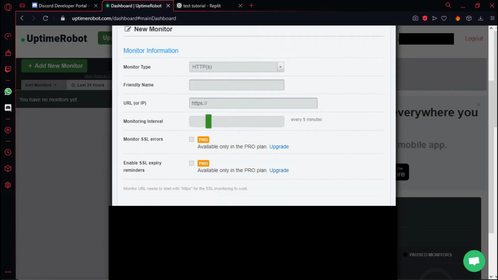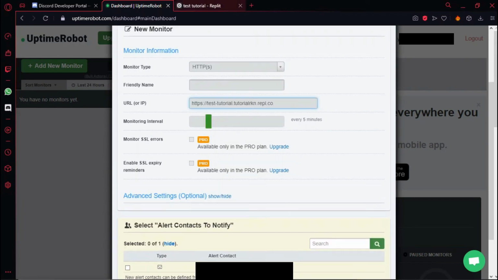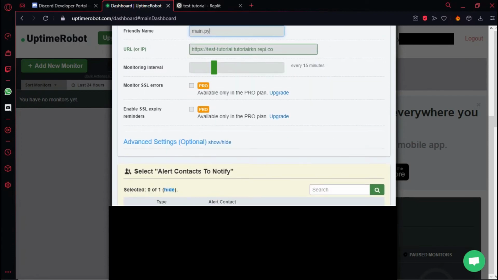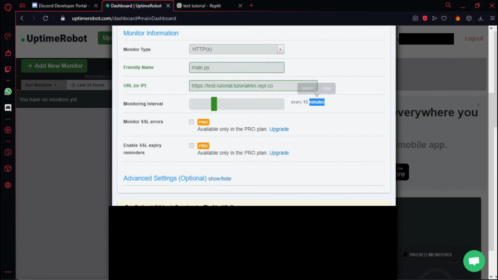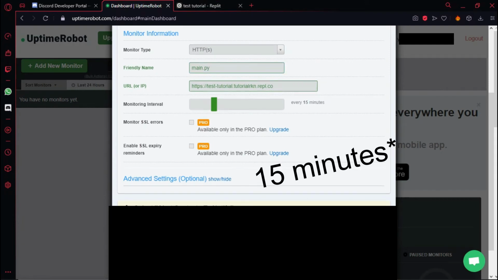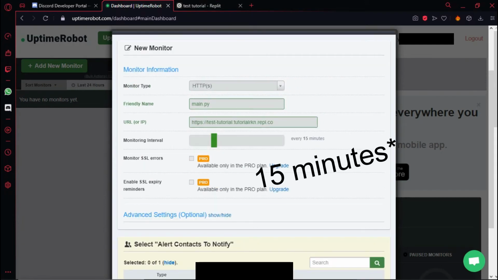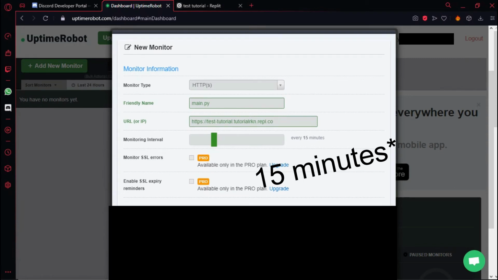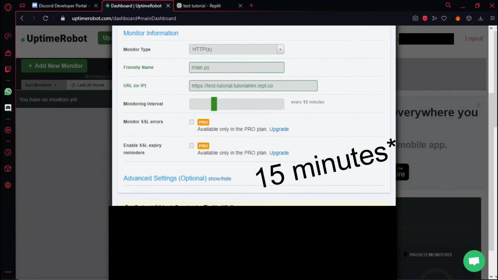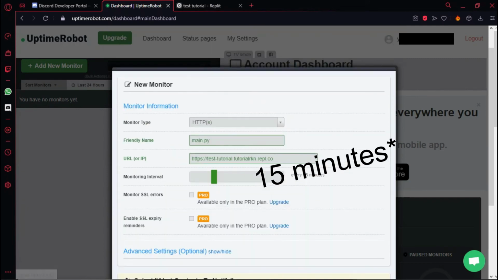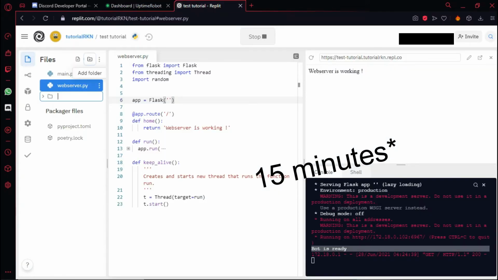So on Uptime Robot, you can go here. You can create a new monitor. Uptime Robot is basically used for monitoring your website status, whether it's online or not. That's enough for you now. We are hosting a Discord bot, so create a new monitor. Do the same settings as I am doing, and also in this time area, select 15 seconds, because Uptime Robot will monitor your web, which is indirectly your bot, every 15 seconds. Okay, so do this thing.